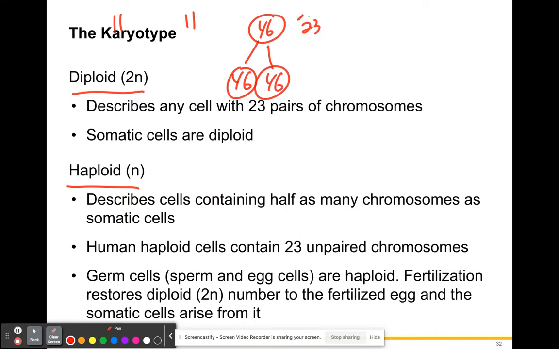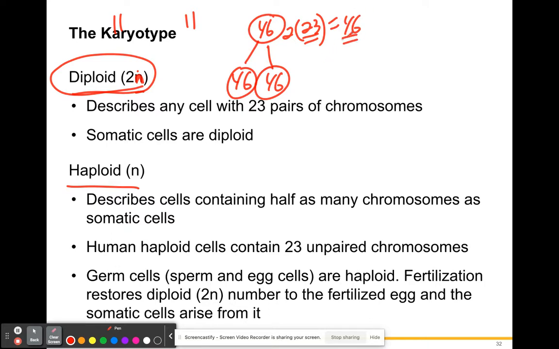That 23 number is called the N number, okay? So as human beings, there are 23 unique chromosomes. But because they come in pairs, we multiply it by 2, right? Because each parent gives you a set. So mom gives you a set of 23, dad gives you a set of 23. So we multiply that by 2, and that gives us 46. We call that the diploid number. 46 is our diploid number.